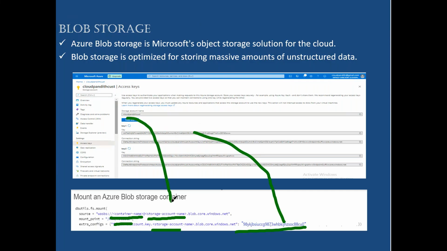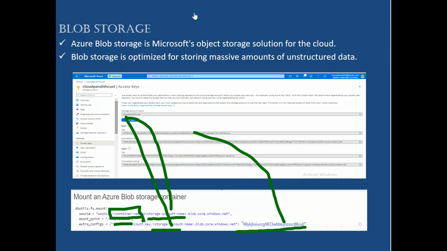In all the places, here storage account name, here also storage account name. So here you need to put your main folder which you want to attach with Databricks, you can use it here.